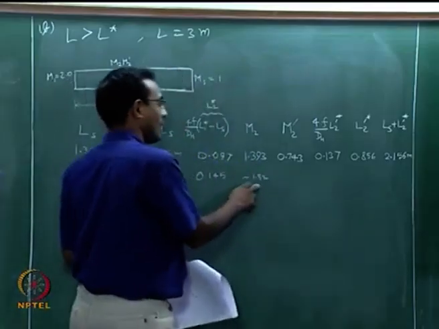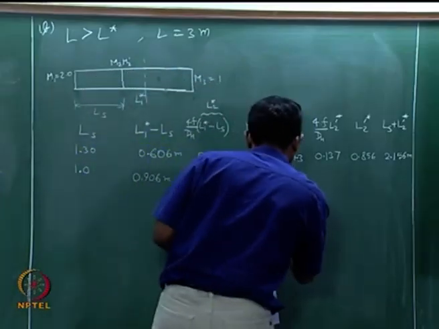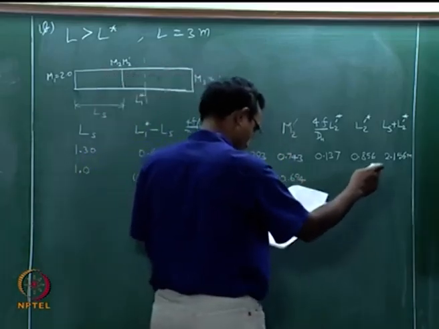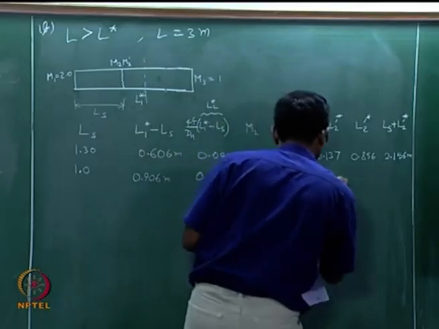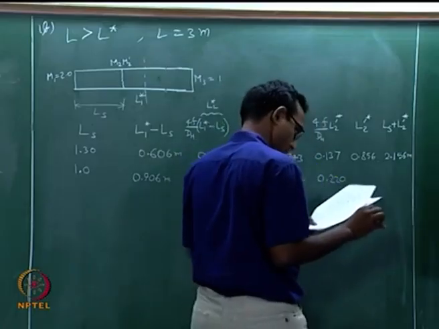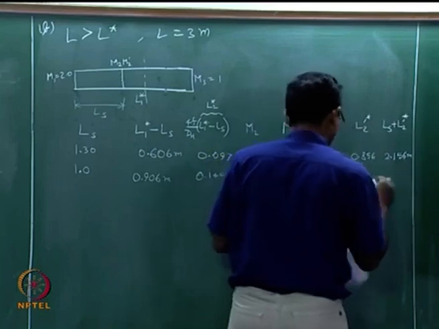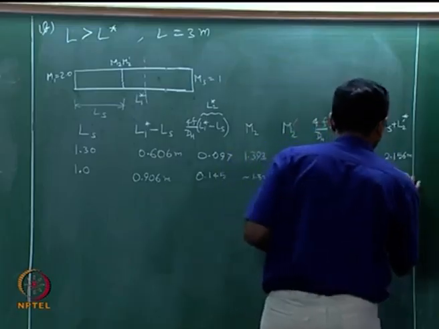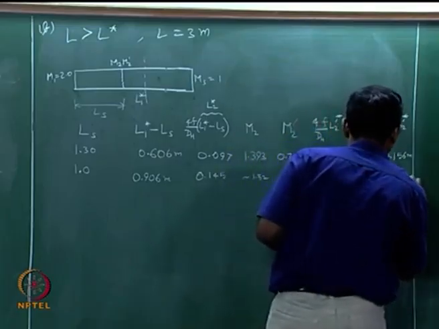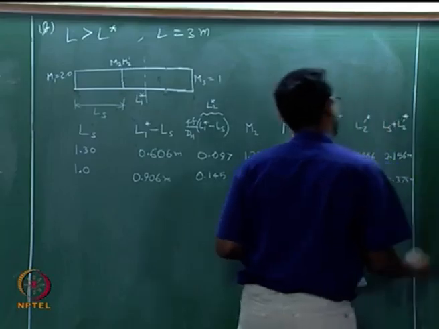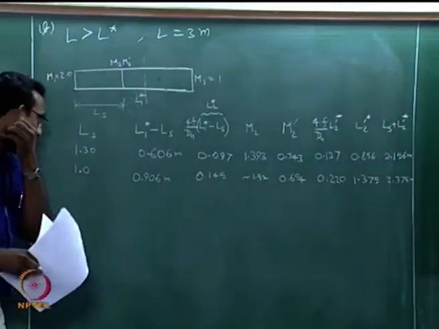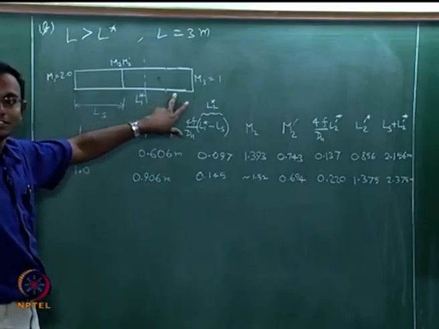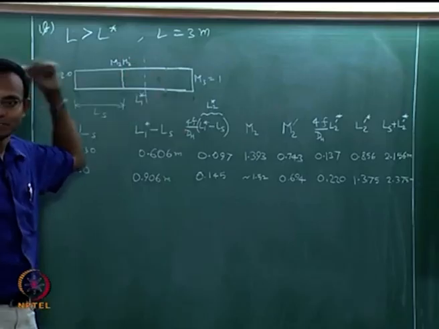From here I go to normal shock tables across here, 0.694. Now I go from here to Fanno flow tables and get the next number, 0.220, which will give me my L2 star as 1.375. So, my Ls plus L2 star is 2.375 meters. That is what I have finally, 2.375. So, of course, yes, 2.156 became 2.375, still not enough, my shock has to go further upstream.